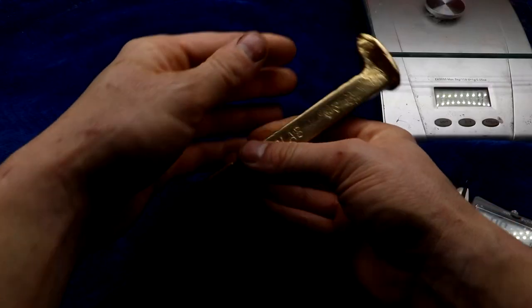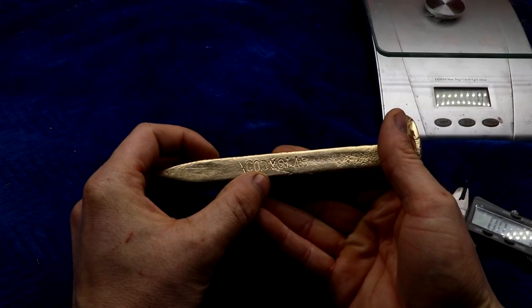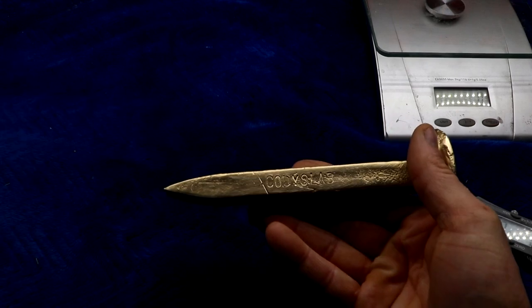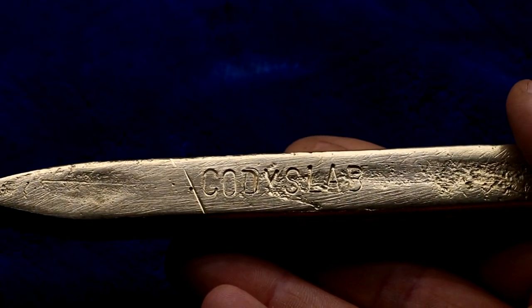I did mess up on the stamping. You can probably hardly even tell from that vantage point. If I zoom in though, you can definitely see it. Yeah, but I guess it goes with the theme of it being rough.